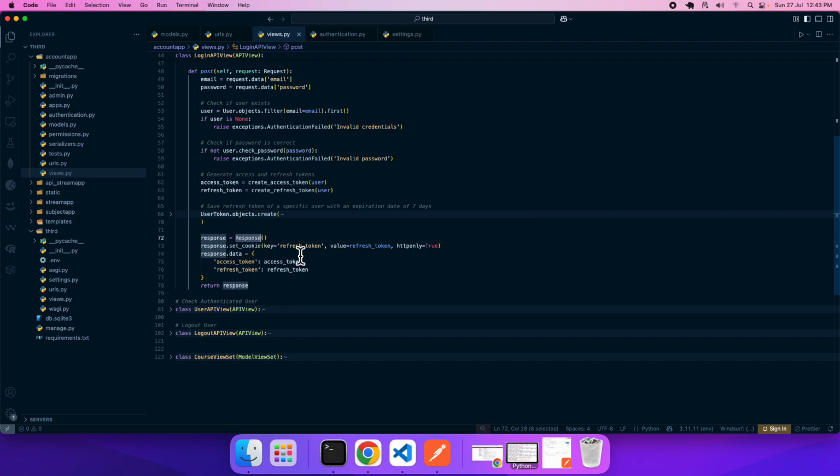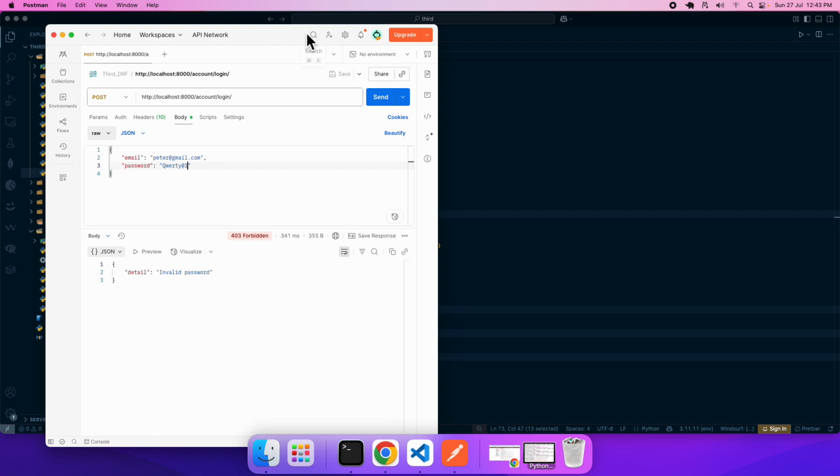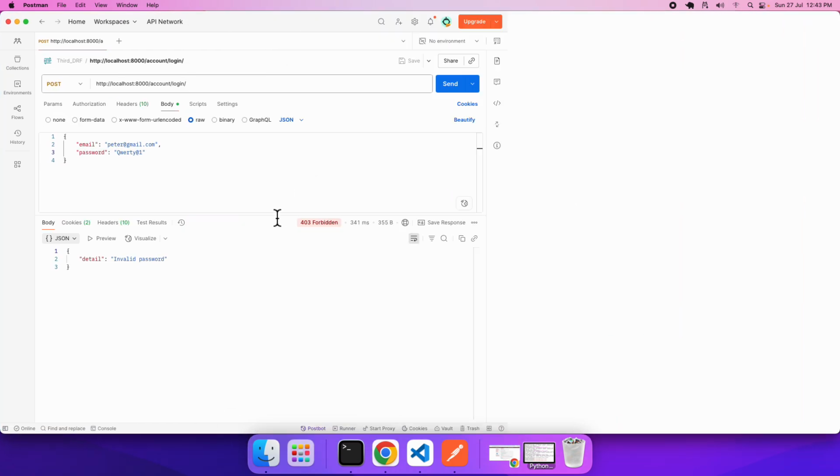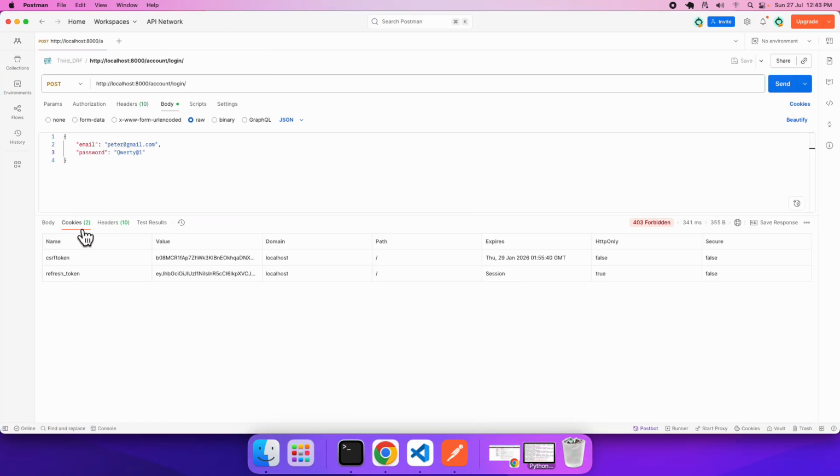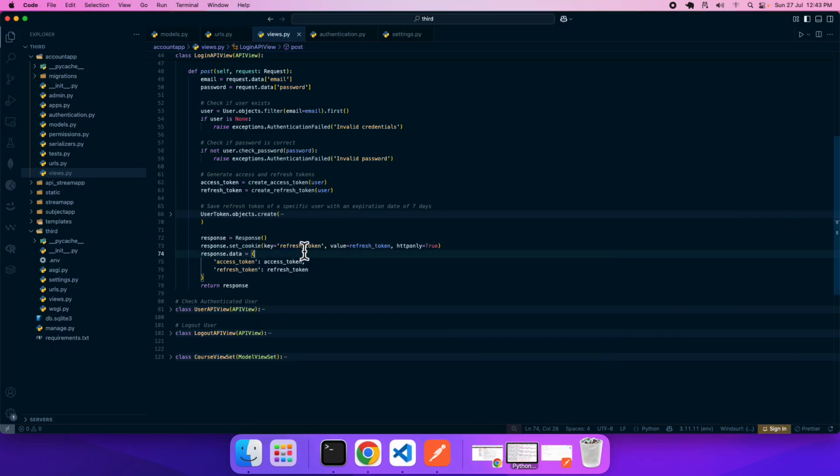So I've created the REST framework response, and I'm going to pass it to the front end, and it will be saved in the cookie. And right now I'm using Postman. So inside my Postman, this particular refresh token will be saved. Let me expand this. Right now over here we don't have any cookie, but once it has been saved, you will find the cookie come into the picture. Well, this is not a valid cookie. This cookie will be replaced. Don't worry about that. With the new cookie that will be generated, I mean the refresh token, that will be saved over here in the cookie of my Postman. In case of front end, it will be saved in the cookie of your browser.